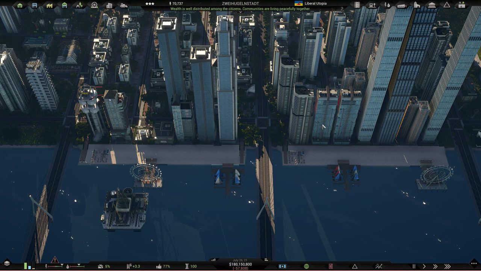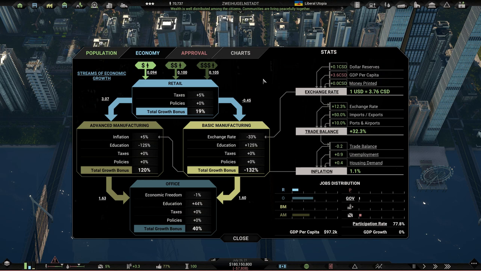But let's first of all talk about the economics, okay? So where do I want to start? I think I'm going to start with the good, which is going to be, let's look at the economy screen. Over here on the left we have what I like to call the Cyclotron of Fortune, because basically the particles in essence go both ways. Very standard: residential up top begets retail begets manufacturing begets office begets jobs.